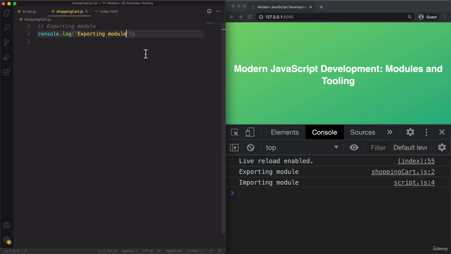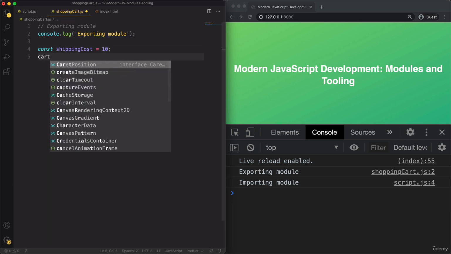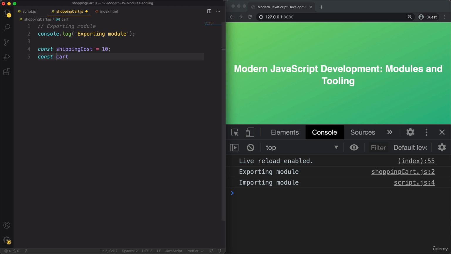But now let's go back here to the shopping cart module and define some variables. So let's just say shippingCost equals 10. And let's also say we have an empty cart, which is an array, so an empty array for now. Now, variables that are declared inside of a module, just like these two here, are scoped to this module.